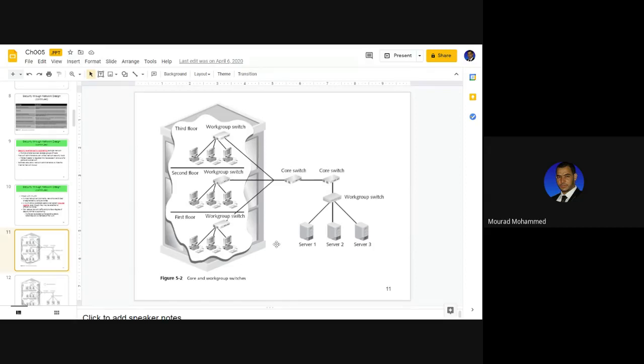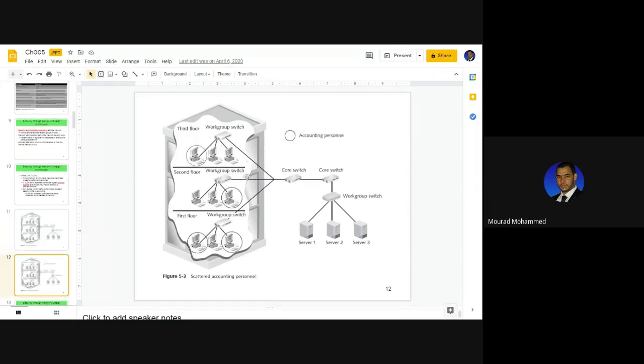And you can see it here. I was saying that we need to virtualize the communication between those devices. So how to do it? What is the path? This is the path. 1, 2. It is passing through what? Through a local switch, workgroup switch. And this workgroup switch is connected to a core switch. What does the core switch do? It interconnects all the local networks, the workgroups, which is exposing everything.